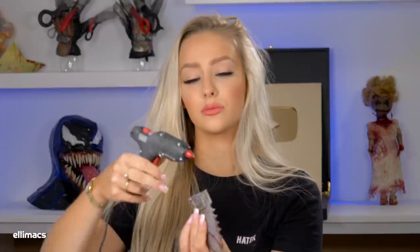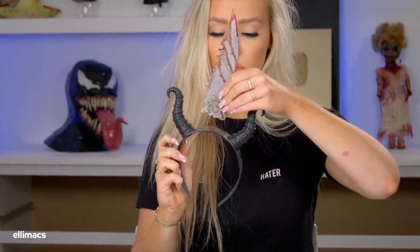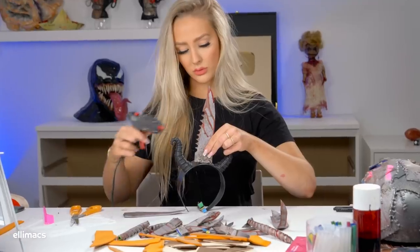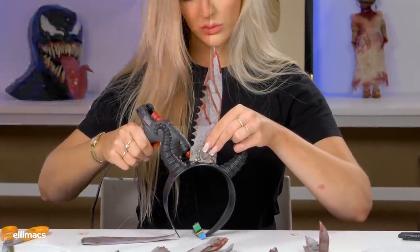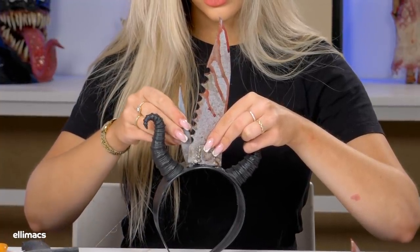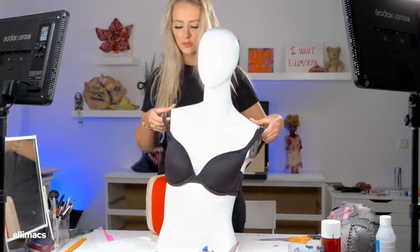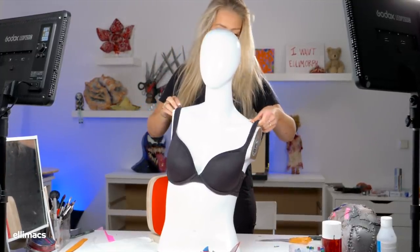Alright, so a headband with some horns on. You don't have to have the horns, but they're kind of good support here for the knives. So we simply glue them on. Any kind of glue will do. We are using our trusty old glue gun. And there you go. And if you don't have the ready painted knives, we will do that later on, so don't worry about it. On to the bra.